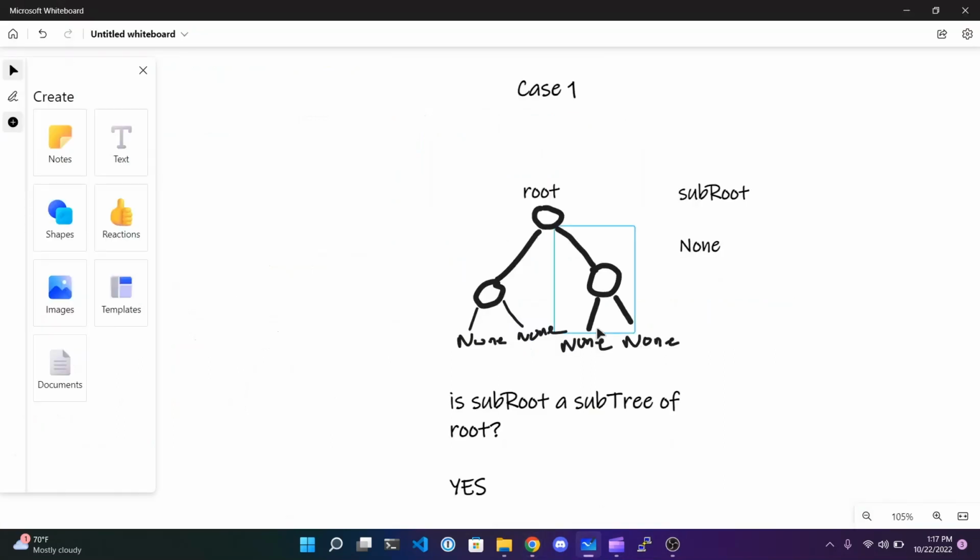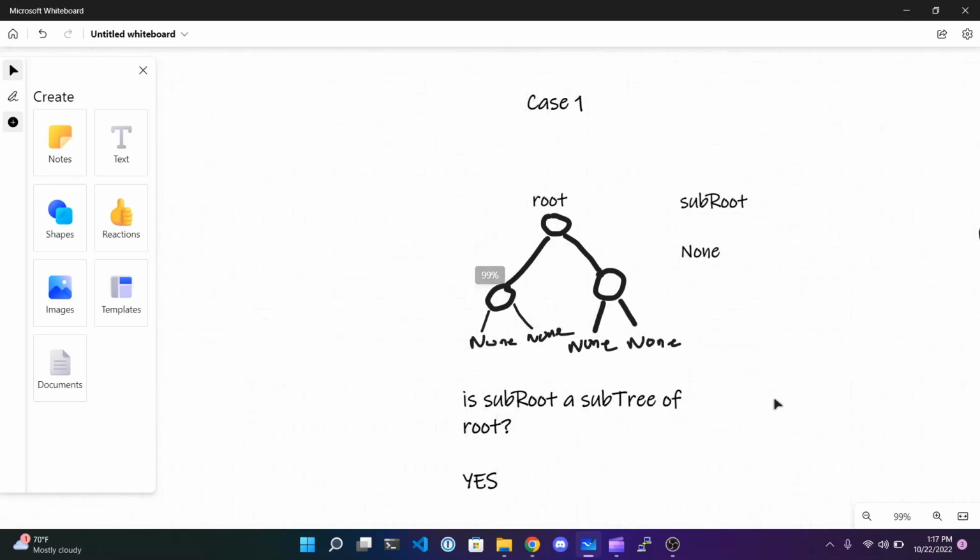One of our base cases is the instance where root is a full tree and subRoot is equal to None, right? What do we do in this instance? Well, is subRoot a subtree of root? In this instance, it actually is.